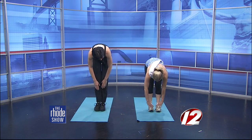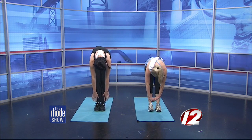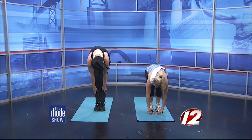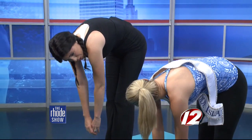Next is the toe touch — this one's usually no one's favorite, especially if you have long legs and tight hamstrings. Your body should be up straight, come over at the hips, and try to touch your toes. If you can't reach your toes, even just coming as far as you can, and occasionally you might want to bend the legs and then stretch again just to give them a little break, because this one's difficult.